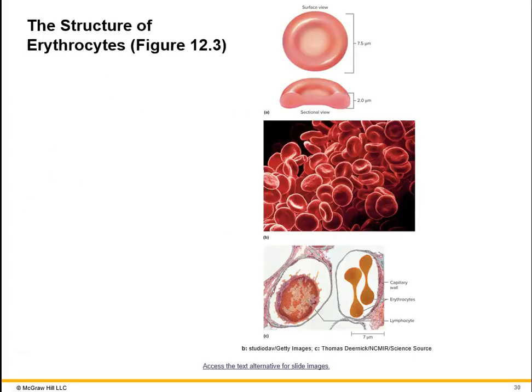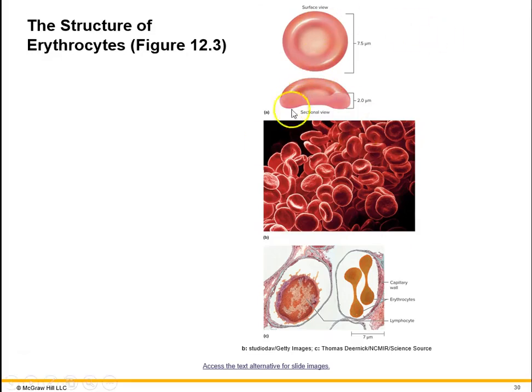Looking at the structure, what these red blood cells look like, they are biconcave discs, which means they're kind of caved in the middle and a little bit thicker around the edges. You'll notice that these cells do not have a nucleus. They have no organelles. They're basically just little sacs of hemoglobin. Hemoglobin is a protein inside of the cells, and we'll talk about what those look like in a second, but for now, just know that those hemoglobin molecules are used to bind to oxygen and help to transport that oxygen through the body.